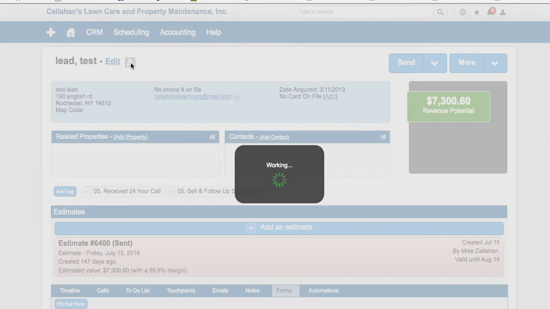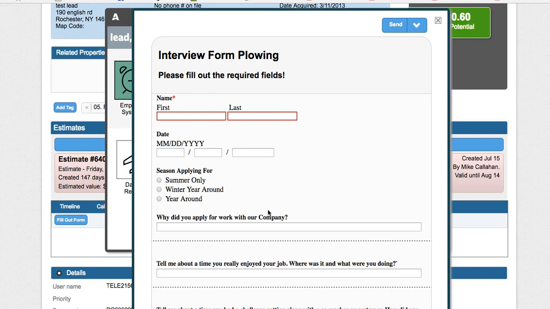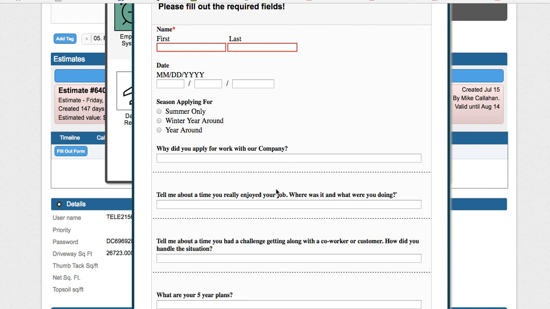So we'd click this A. We can pre-populate these icons. I've already done that, but we would go to our employee interview and be able to click on that. And this is our form that we've built in Service Autopilot forms. Everybody has access to these forms. As long as you call and do the training, you can get forms and build something like this. So our interview form is going to collect their personal data, what season of the year they're applying for. Our standardized interviewing questions are all here.